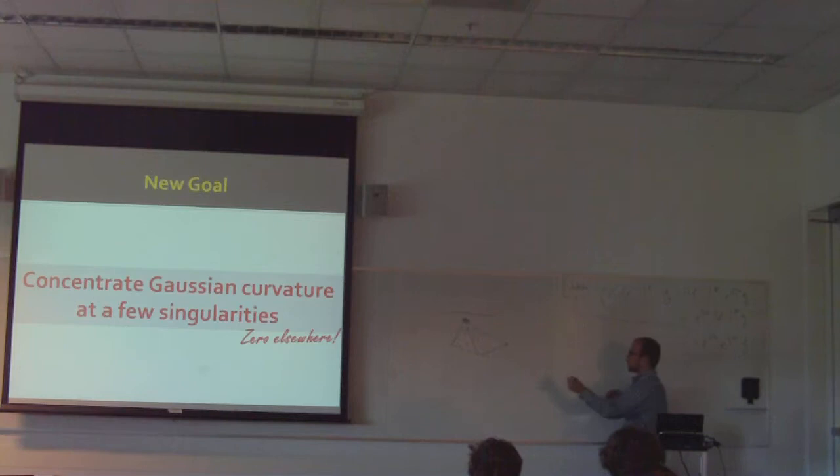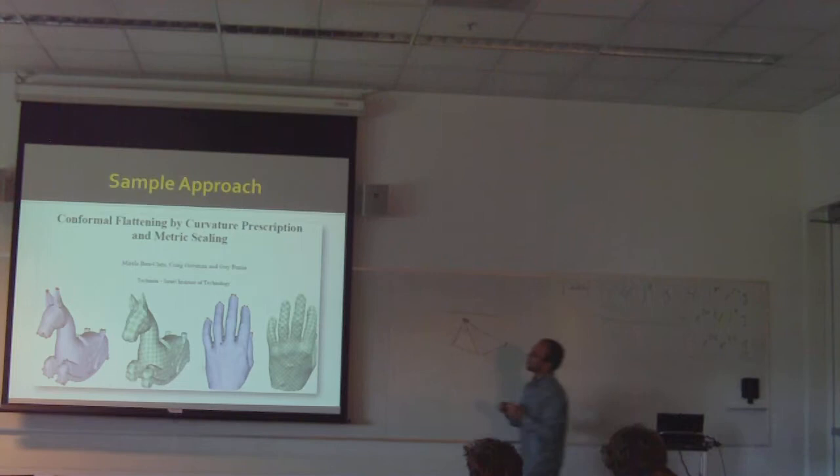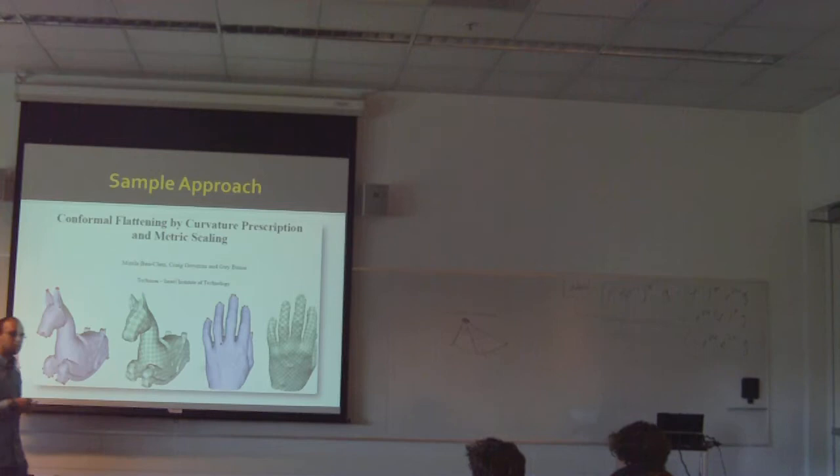Really go back to the original slide. Oh, the time slide. Yeah, actually, that's true. So what we're going to do is choose a couple of singularity points on our surface here. We're going to say that all of our Gaussian curvature, we're going to move to these points, and everywhere else we're going to have the surface be flat. Right? And then if we take our surface and just connect the dots here, and then generate lots of little pieces with disk topology, if we then take our scissors and cut that little piece out of the surface, we know that since we've assigned zero curvature to the remaining parts, we can parameterize that into a plane. This is the cube trick. So how are we going to do that?